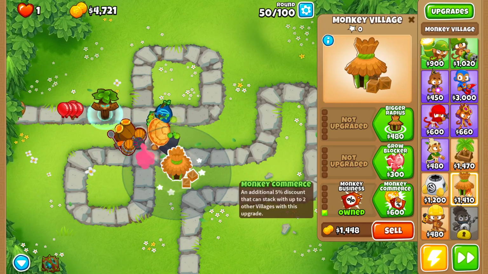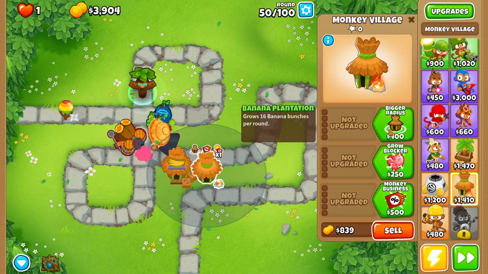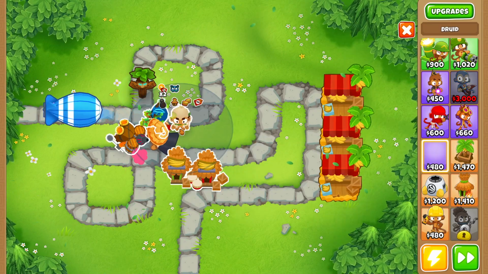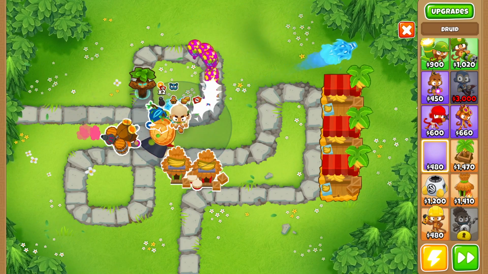upgrade it to a monkey business with monkey commerce. Then we're going to grab ourselves a second monkey village, place this village right here, and we're going to upgrade this one to the same pathway with a bigger radius and jungle drums. Now what we'll do is we'll grab ourselves a druid and place this druid as far up and to the left as we can get it, like so.